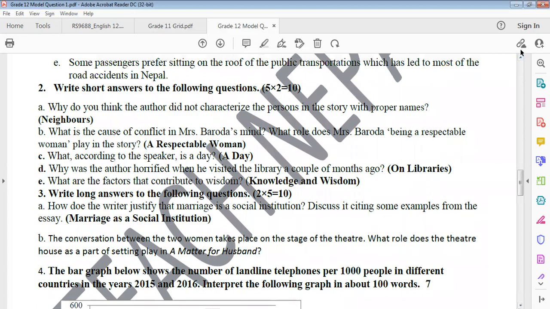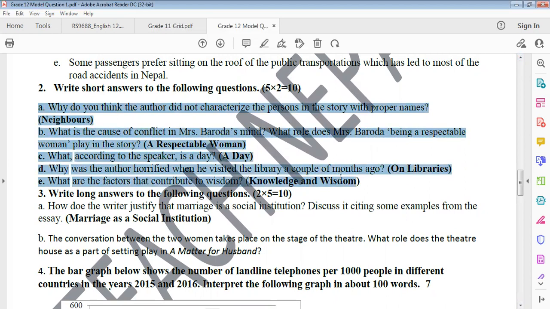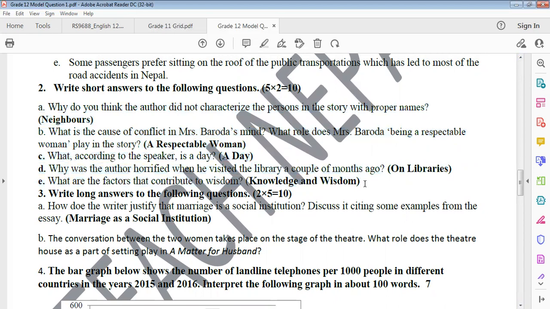So here you may think about how long you need to write for these text-based questions. Of course, for this question number 2, as it is asked for 2 marks, you need to write just a short paragraph, including introduction as well as conclusion. Very briefly, a 1 sentence introduction, and at the end of the paragraph, you have to write the conclusion also there. So one short paragraph.